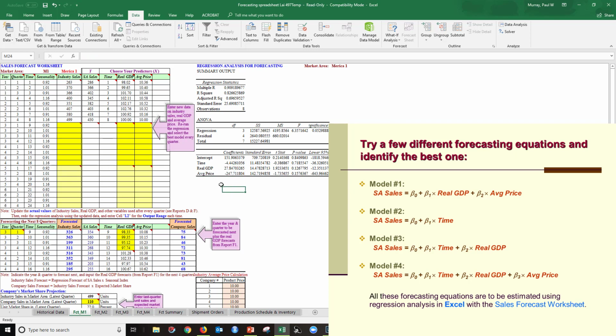So I could use any variables that I can come up with, and I have to first think about, okay, should this positively influence my sales or should it negatively influence my sales? Run my regression models with any combinations I want, check to see if I get valid outputs, and then check to see what level of R-squared I get.